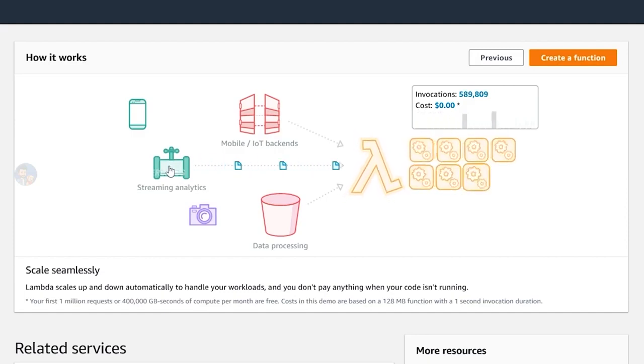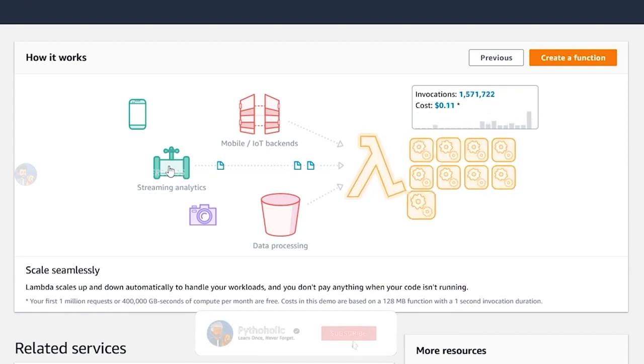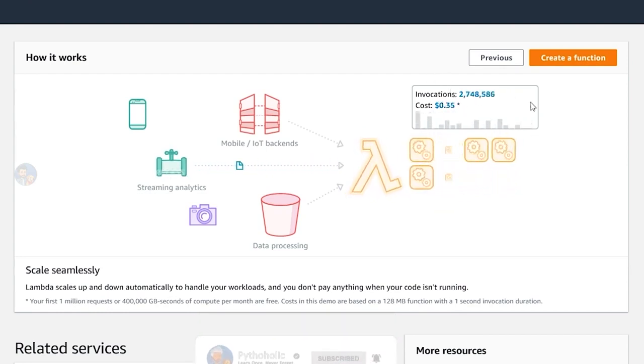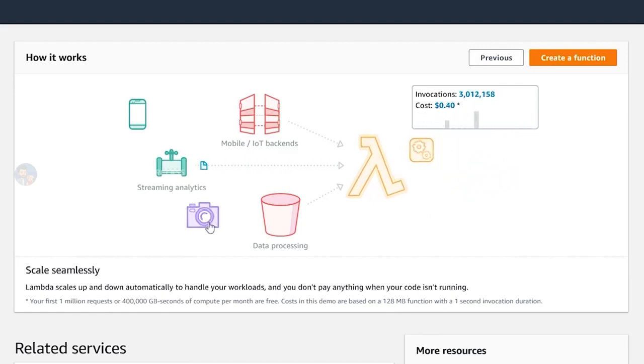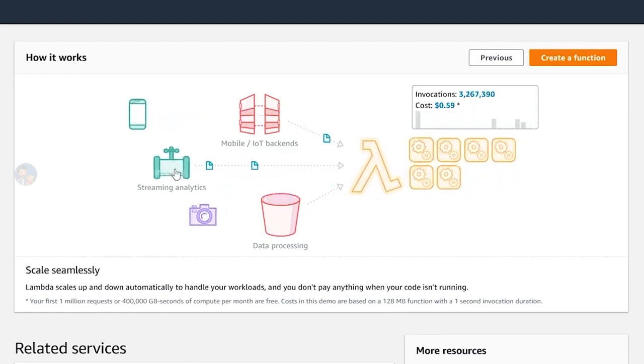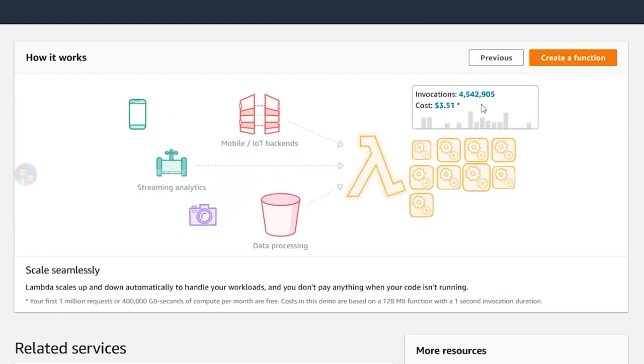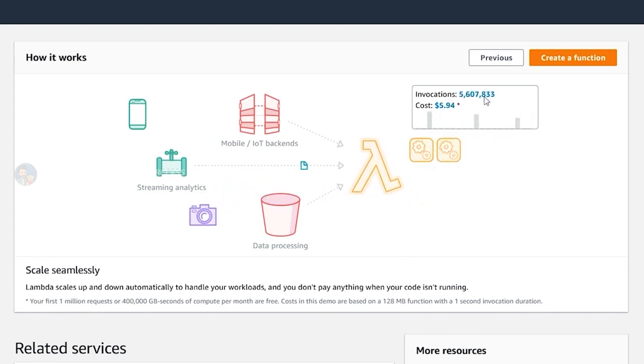See, when I'm trying to increase by sending it a lot of input, after 1 million requests or invocations, the price has increased. Okay, and let's suppose I keep on pushing the data here. But if you see, gradually with a higher amount of invocations, the cost becomes highly reasonable. So that is why Amazon Lambda is considered to be a highly effective processing power that we need.